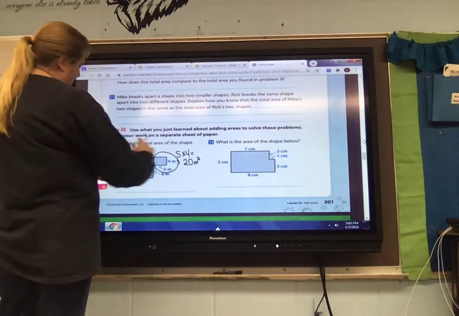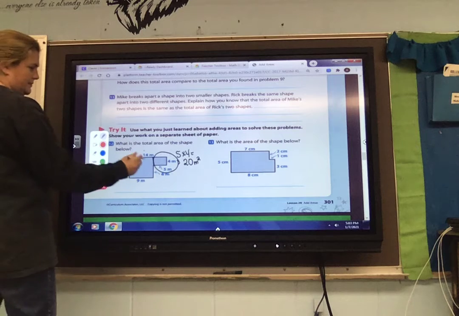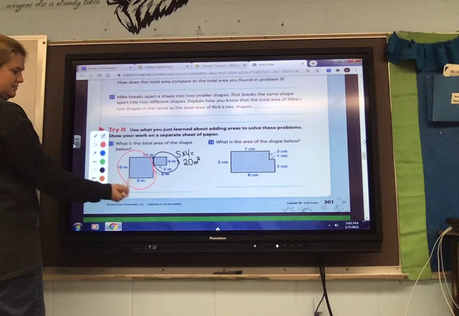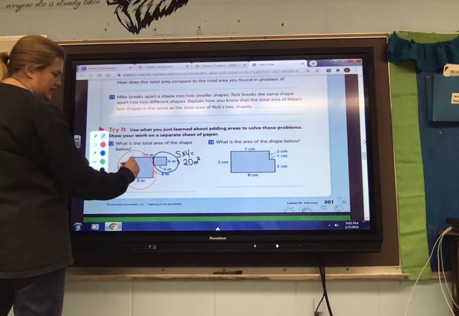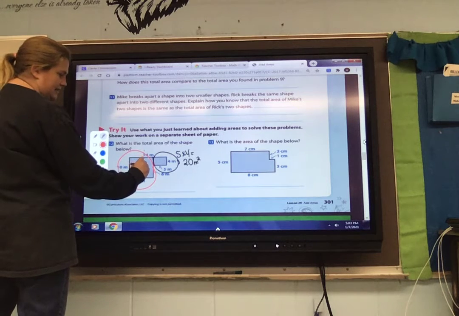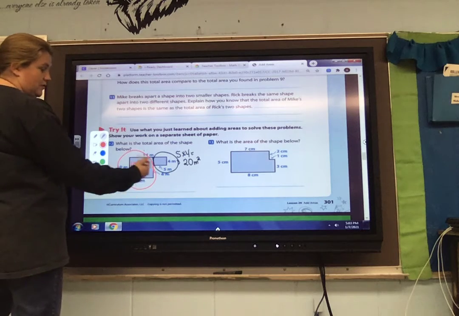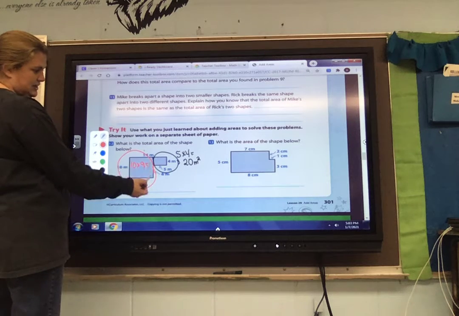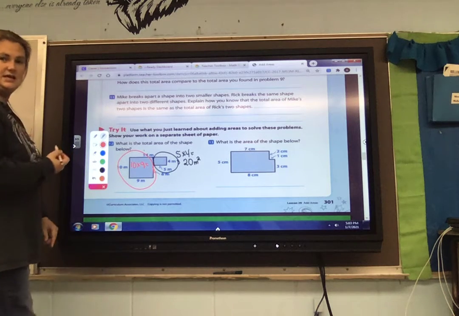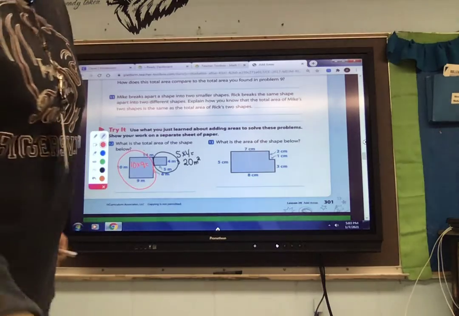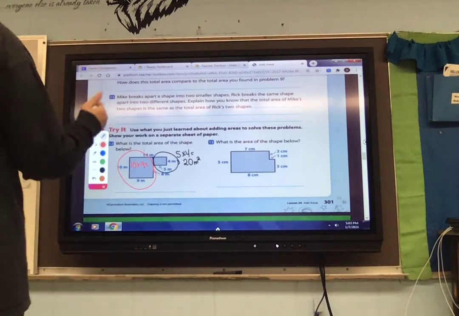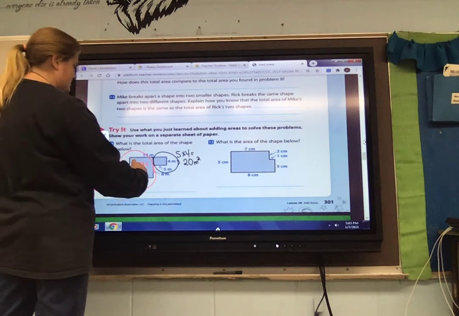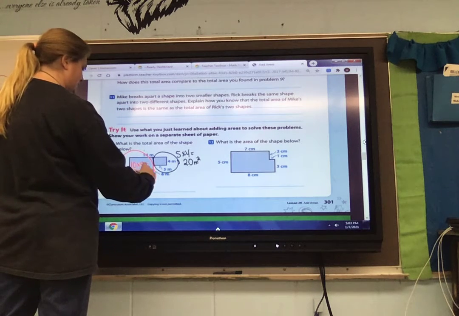The larger rectangle, let me do a different color. If I only look at this large rectangle, I can see that the only numbers that go with it are 10 and 9. 14 goes on both of them. I don't want the 14. 6 doesn't go all the way up, so I don't want that 6. I only want the sides that match that particular rectangle. So that would be 10 and 9, length and width. And 10 times 9 we know is 90 meters squared.